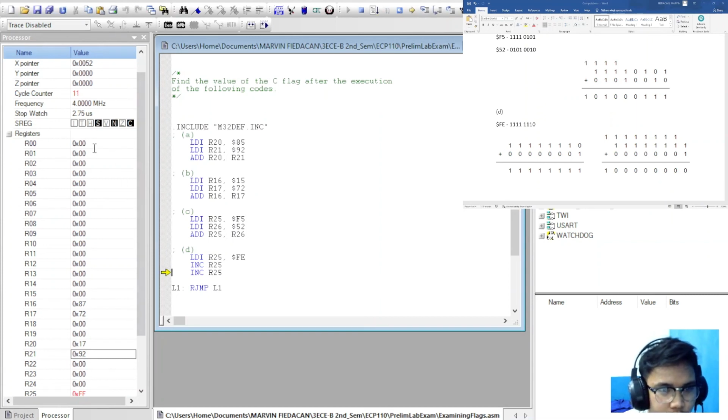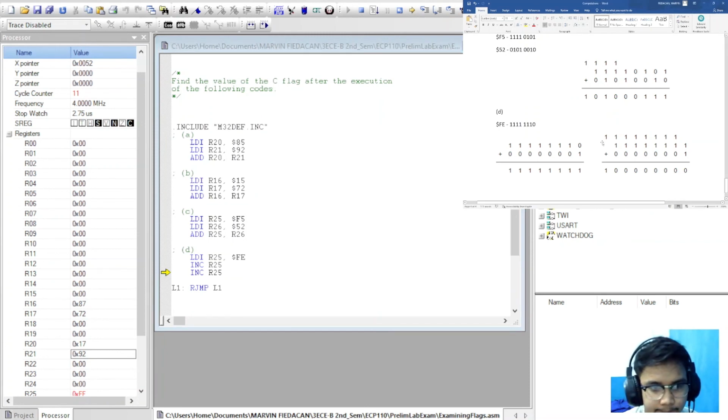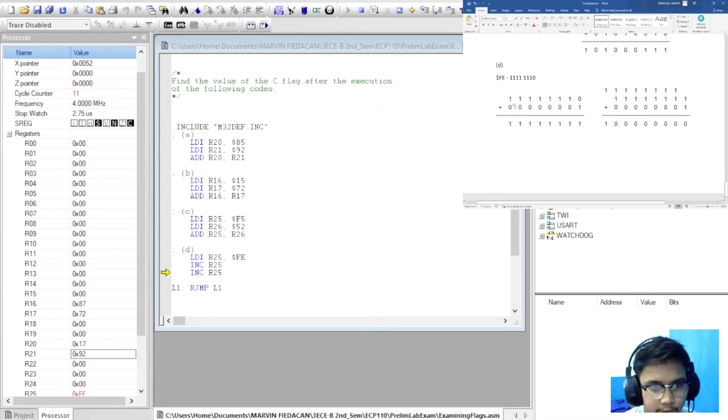After we increment, the value of C here at the status register is 1. So after we click again, the value of C here is 1. So we go back to our solution. Here there is a carryover.